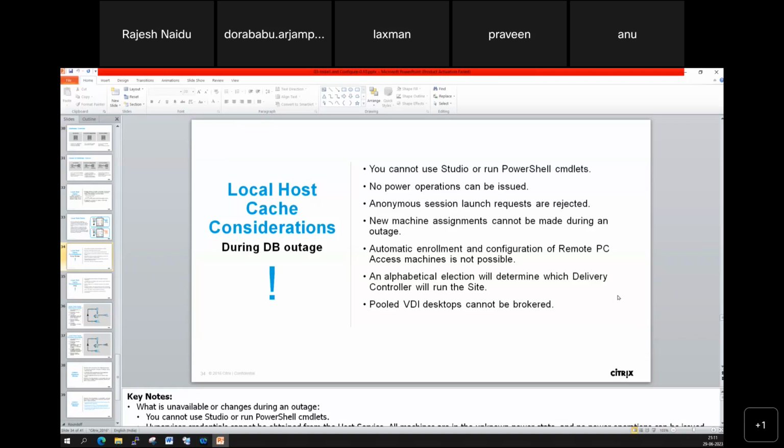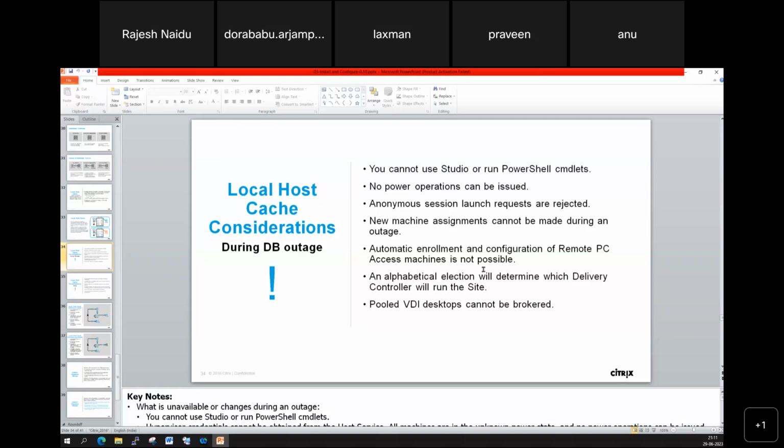And next, the alphabetical election process. If the site database is down and there are multiple delivery controllers in the site, the first delivery controller based on alphabetical order, the lowest number, 1, 2, 3, 4, where 1 is the lowest number and highest ranking, will be elected as the master delivery controller. It manages the entire sessions through its local DB.